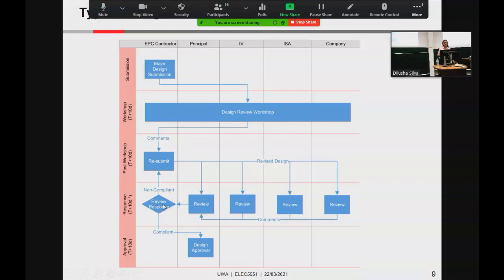This is where, if you cannot resolve within engineers. Because you read something, people may interpret something differently. You're reading this line and saying, okay, we are complying. They say, no, you're not complying.